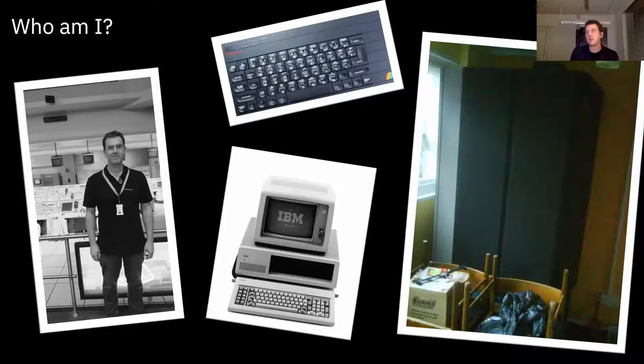But I started out working on the ZX Spectrum. It's where I started out doing my coding. And then I moved to the IBM PC XT. And on the right-hand side there, some of you may recognize this, that's an IBM RS6000 SP1. To be more specific, it was my IBM RS6000 SP1 that I had when I was at university. I was doing mathematical modeling, things of that nature, which meant I had to get rid of all my dining room furniture in the shared house. So that was a logarithmic decline in popularity with everyone I know.